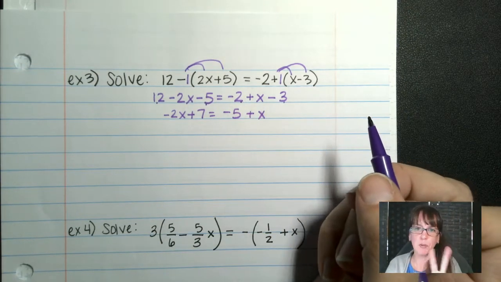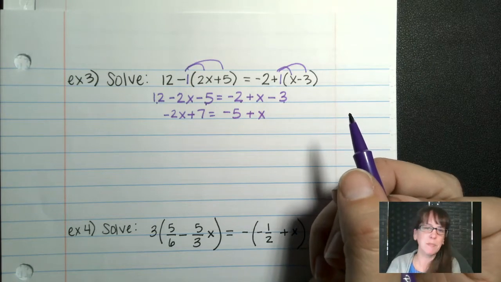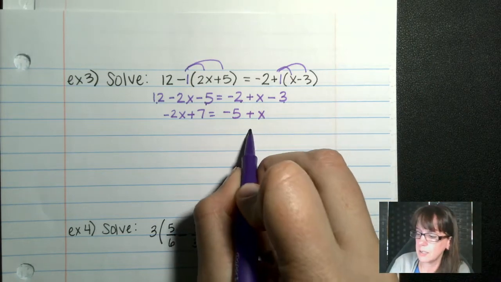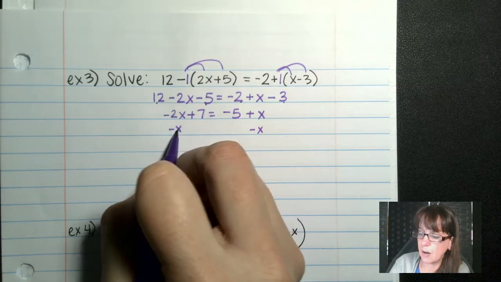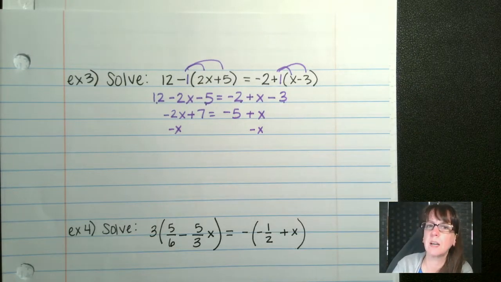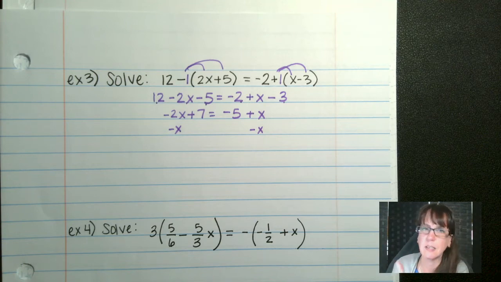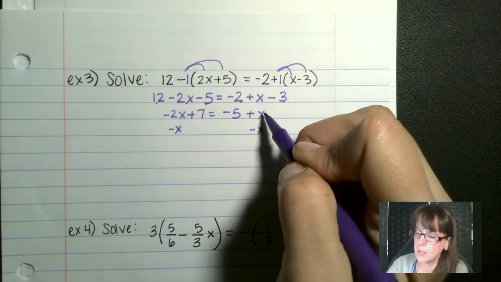Now, I have x's on both sides of the equation here. Personally, I like to move my x's to the left, so let's deal with our x's first. And I always advise that you deal with your x's first or your variables first, because in the event that your answer is 0, it'll make sense that you've dealt with your variables first. So that cancels out these.